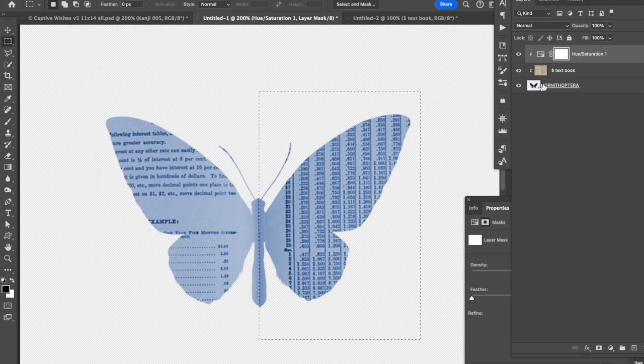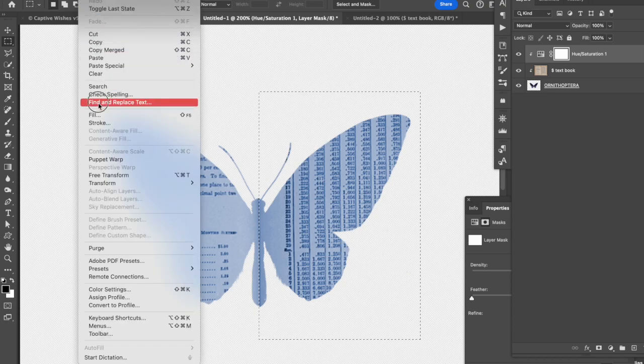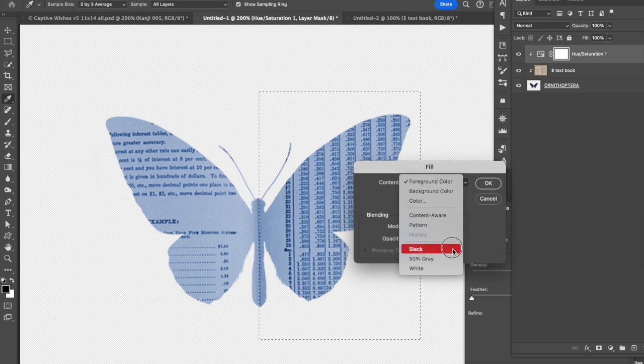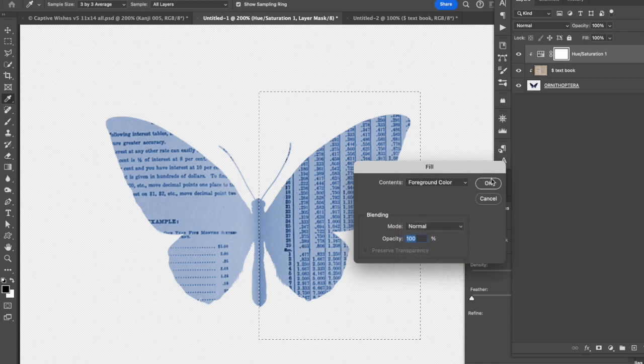Now if I fill this mask with black, I'm going to go to Edit, Fill, and I'm going to choose foreground color because my foreground color is black. But if it wasn't, you could always just choose black or white right here. Remember, black in a mask conceals, so it eventually masks out whatever the layer is for the mask.